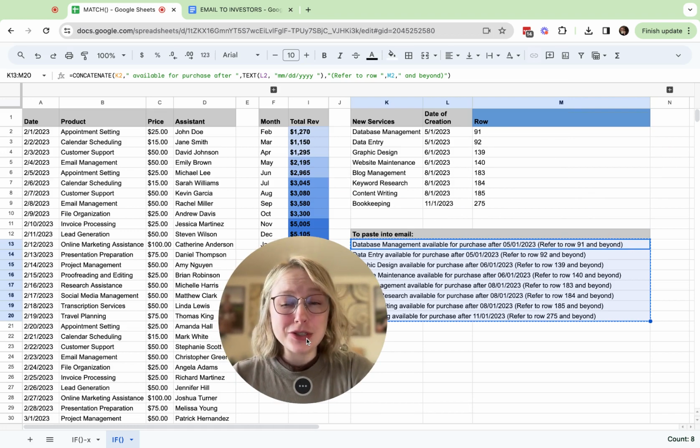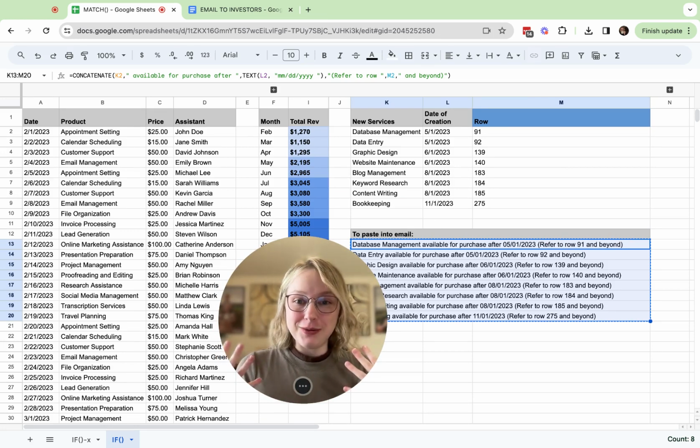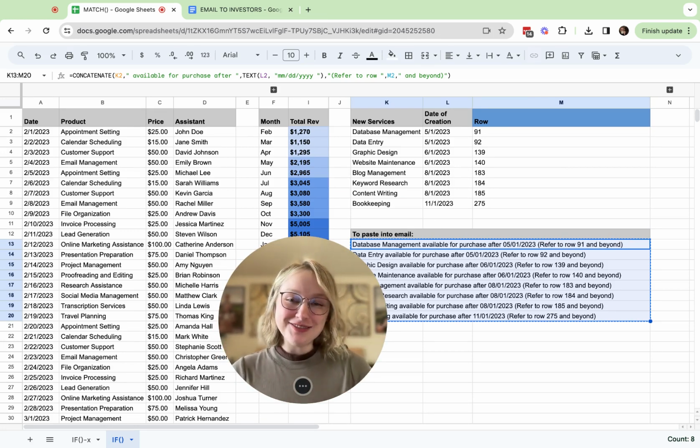Again, it's not a super practical example, but it does get the job done, and it does help us practice with match so that we can use index match really soon. Stay tuned for that video because the fun is about to be had, but master this first.